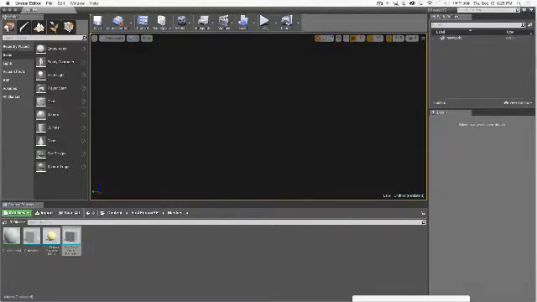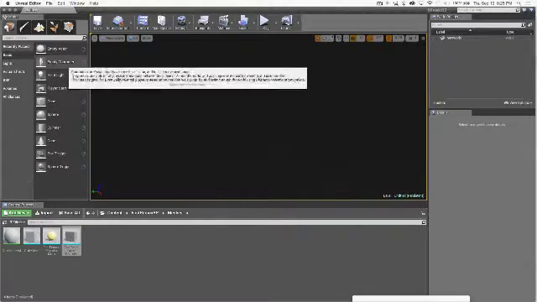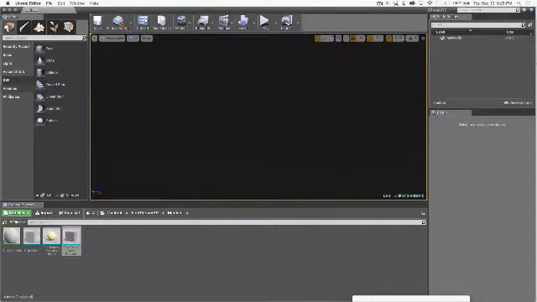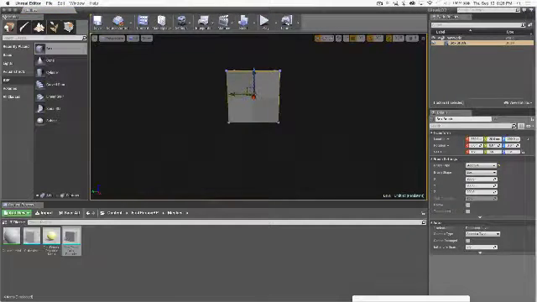I'm going to go back over to the built-in content on the left, and I want to show you that you have a thing called BSP. These are brushes. This is how we're going to build our world today. This is like a brush in Photoshop, but in 3 dimensions. We can additively or subtractively create worlds. We're going to create a level, kind of like a Minecraft thing, and build out of these Legos this week. So I'm bringing out a box, and there it is.